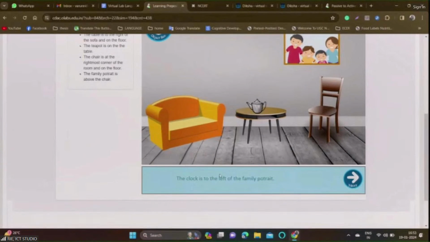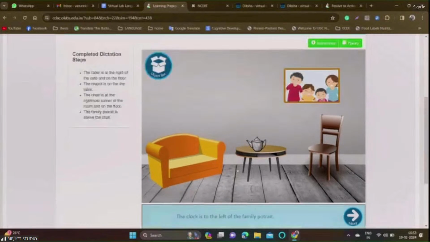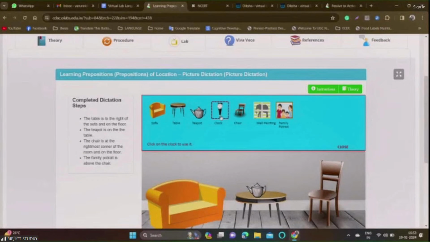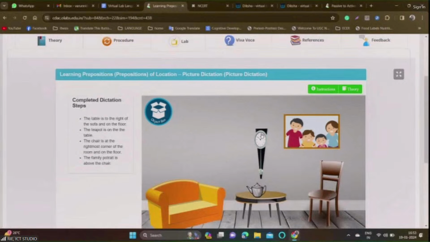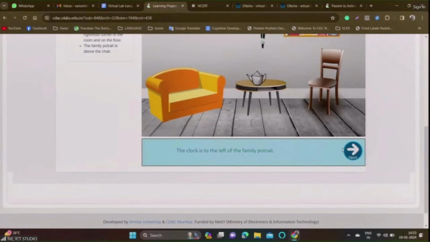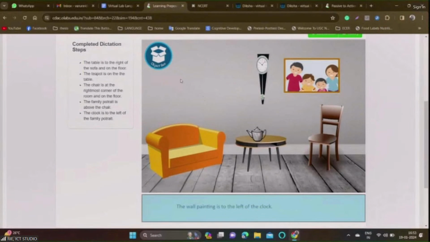Then it says the clock is to the left side of the family portrait. So you click the clock and keep it to the left side of the family portrait. Again you click next. Then you click the object box.